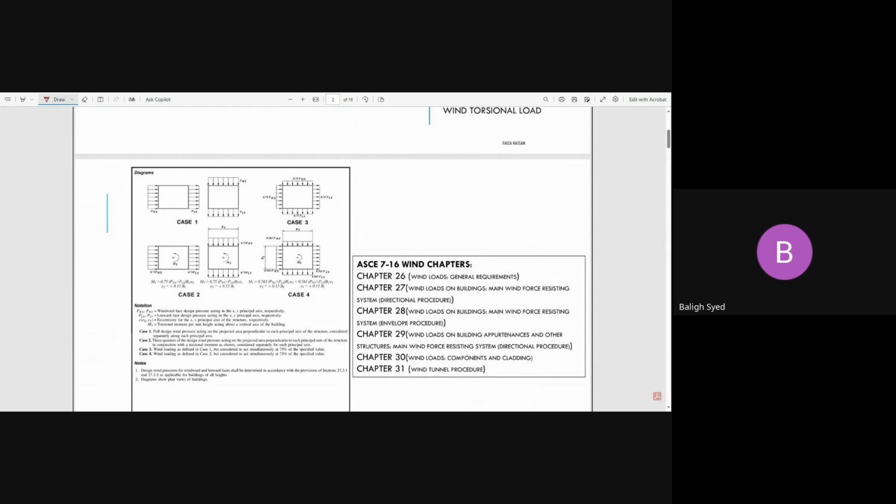Usually when you have the wood deck and the roof joists and the roof trusses, it is the flexible diaphragm based on practice, right? Otherwise there is an empirical equation in the code that your overall lateral displacement has to be less than the average, so then it becomes a flexible diaphragm, or else it is the rigid diaphragm. But when we talk about the torsional load, it has to be the rigid diaphragm. It is not applicable for the flexible diaphragm.